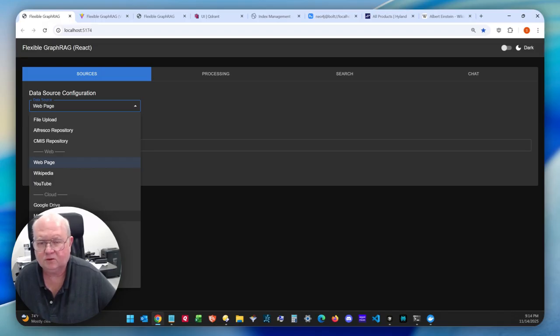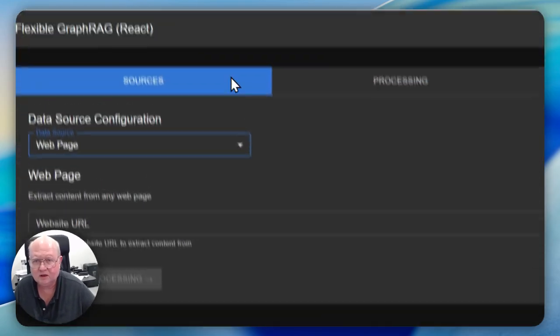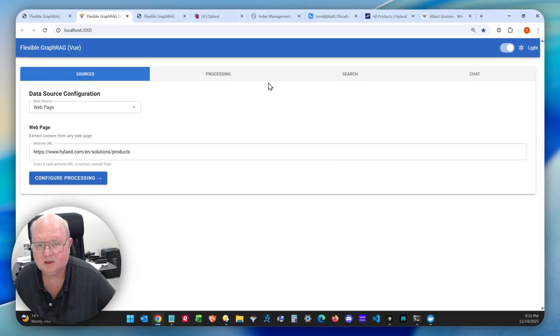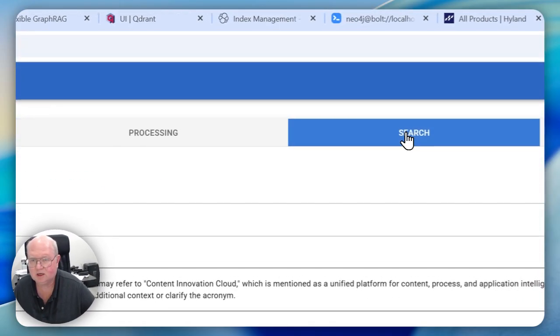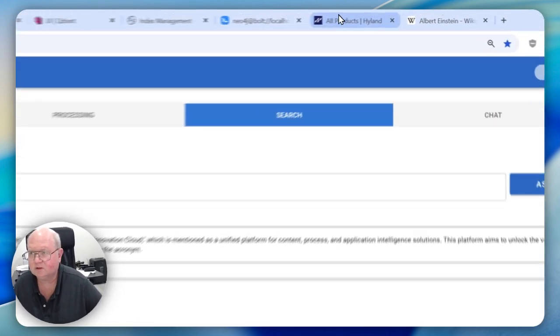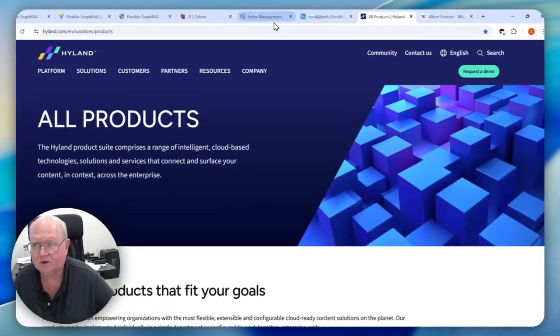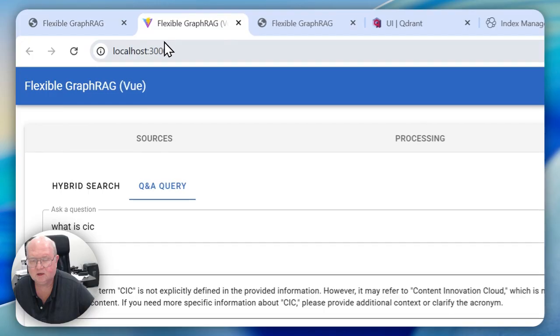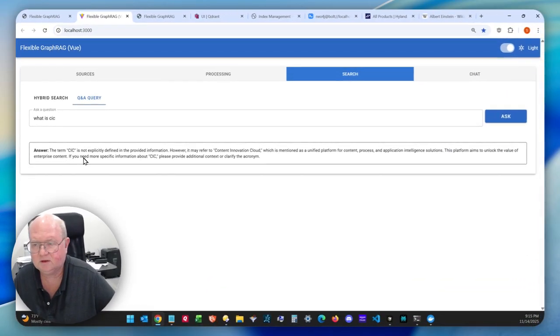So those are those sources, and I think I still have on the Vue client a web page I had done, and it has the search. I basically did it there from the Alfresco products, or I'm sorry, Highland products. I asked, what is CIC?